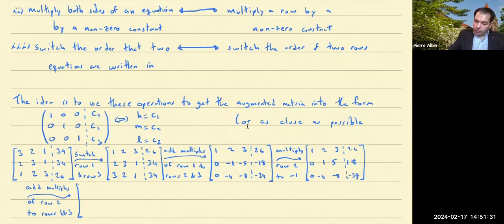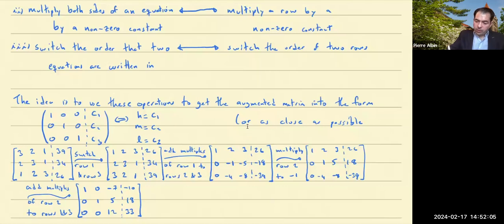So for the first row, what I'm going to do is multiply this row by -2 and then add it to the first row. Right? So I'm going to end up with 1, 0, then -7, then -10. Nothing happens to the second row. And then to get rid of this -4, what I'm going to do is multiply this row by 4 and then add it to this one. So I'll end up with 0, then 12, and then 33.